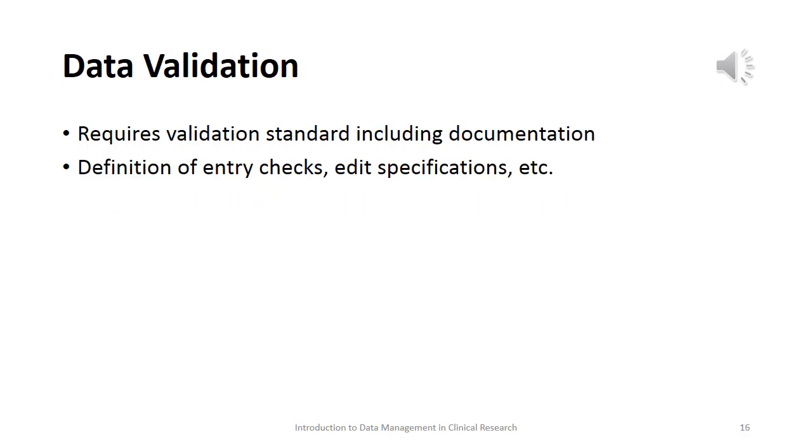We also have data validation. This is going to require a validation standard that includes documenting. So we need to be able to document how the data has been validated. We need definition of entry checks, edit specifications, etc. So these are the pieces of the validation portion that we need to do as well.